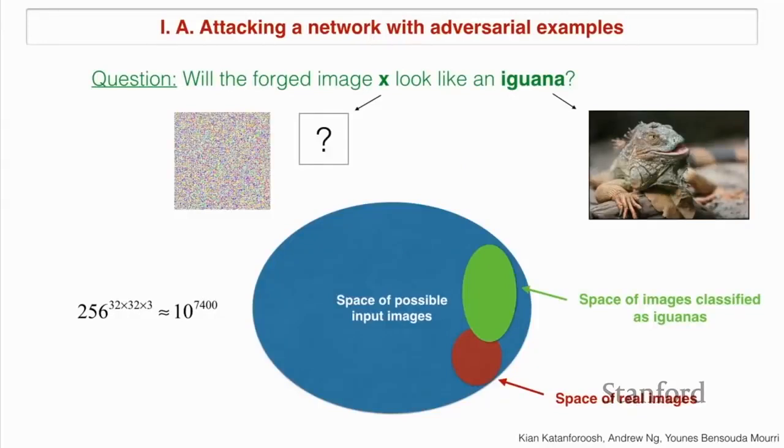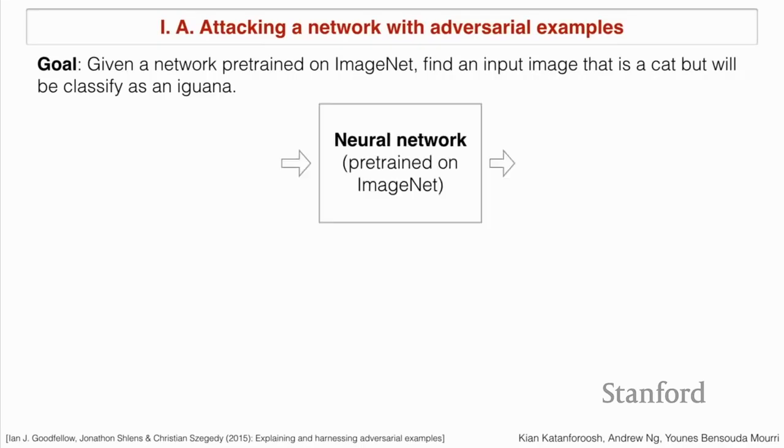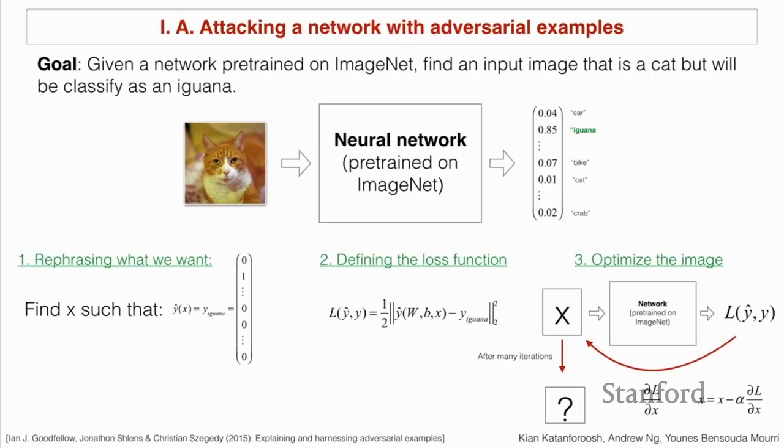Okay, and in fact, the picture we generated previously would look like that. It's nothing special. So now, let's constrain our problem a little bit more. We're going to say we want the picture to look like a cat, but be classified as an iguana. Okay. So same as before, we have our neural network. If we give it a cat, it's going to predict that it's a cat. What we want is to still give it a cat, but have it predict that it's an iguana. I'll go quickly over that because it's very similar to what we did before. So I just put back what we had on the previous slide. Okay, exactly the same thing.